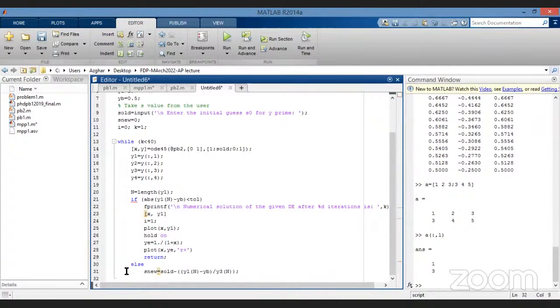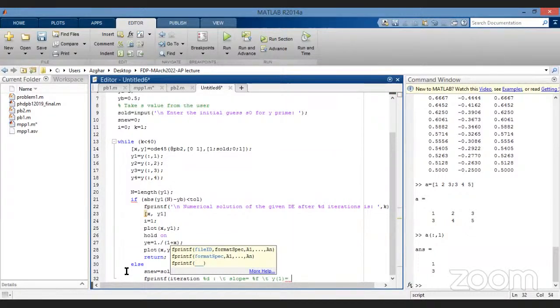So I'll do this and I'll print this iteration value. At this iteration, what I'm getting, I'll print it. Iteration number, percentage d, iteration number 1, 2 like that. Slash t, I'll give some space. Slope equals percentage f for a floating point number, slash t, and I will write y of 1.